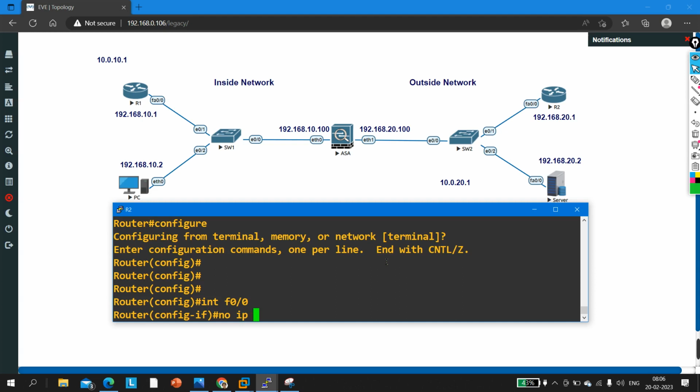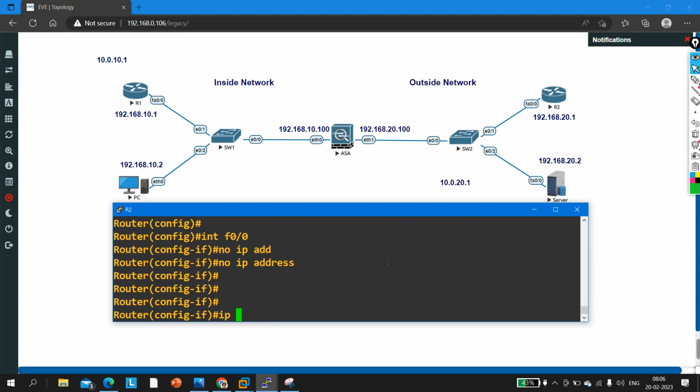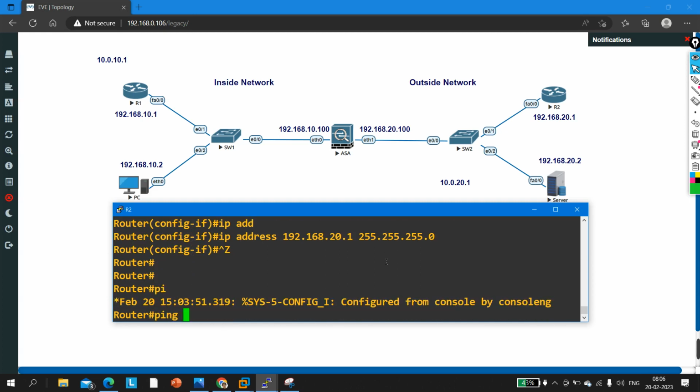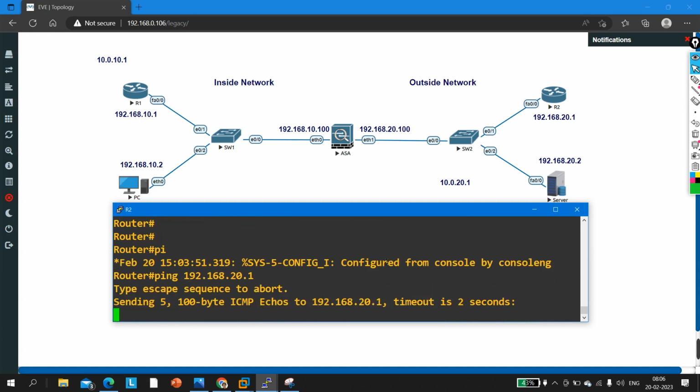Interface f0/0, say no IP address first of all, and then the IP address will be 192.168.20.1 255.255.255.0. Let me check, am I able to ping it or not? Ping 192.168.20.1.